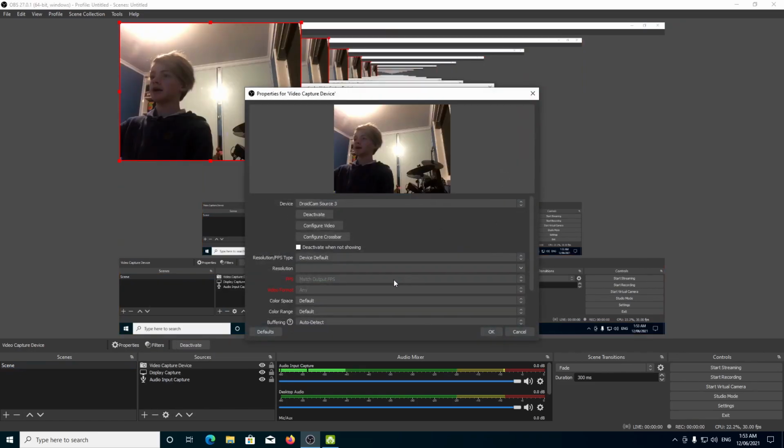Now this third one is optional. I use Droid Cam as I don't have a webcam. So this is going to be a voiceover as it didn't work last time. All you have to do is go down to sources, click the plus, and then go up to video capture device. Then select create new. Then make sure your settings are all good. As you can see, it's not the same on there, but it is a voiceover. Click OK. There we go.